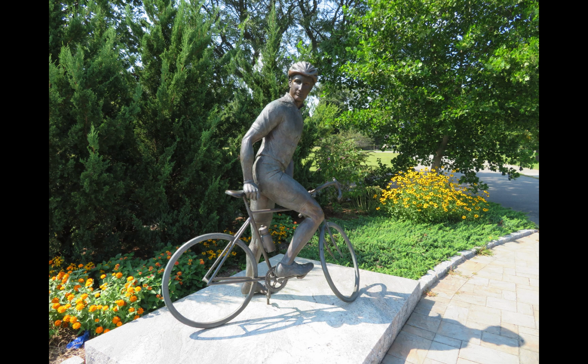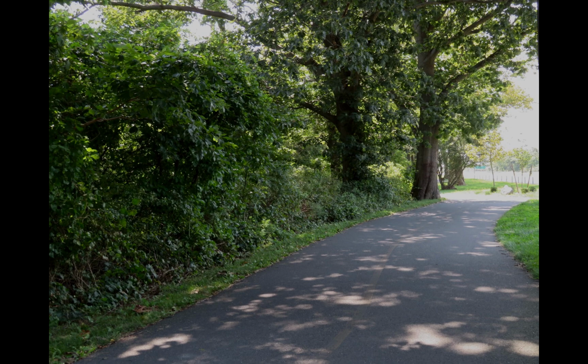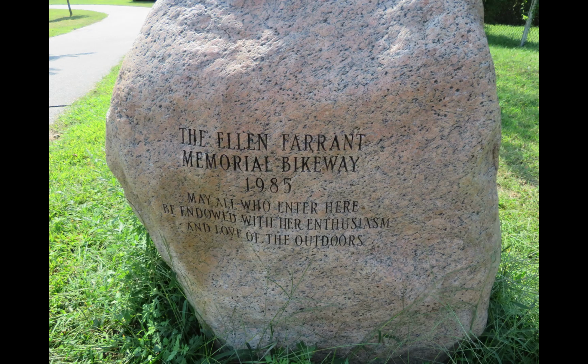In 1985, a bike path opened for cyclists, joggers, skaters, and strollers. The easy two-way paved strip winds from the park along the southern end of Montauk State Parkway to Jones Beach State Park's East Bathhouse. Along the way, there's bridges, views of natural scenery, marshes, and, of course, water scenes.